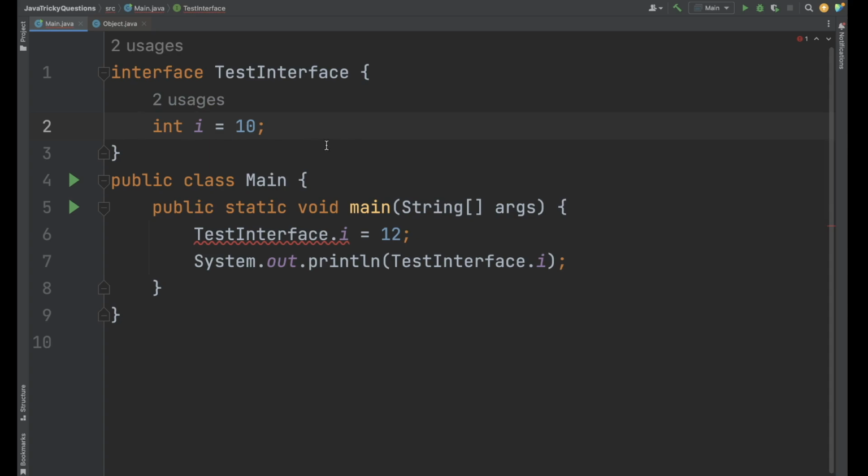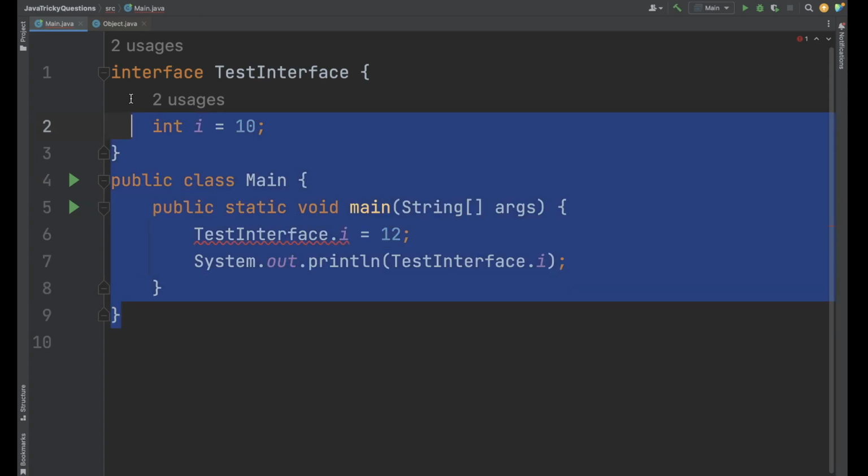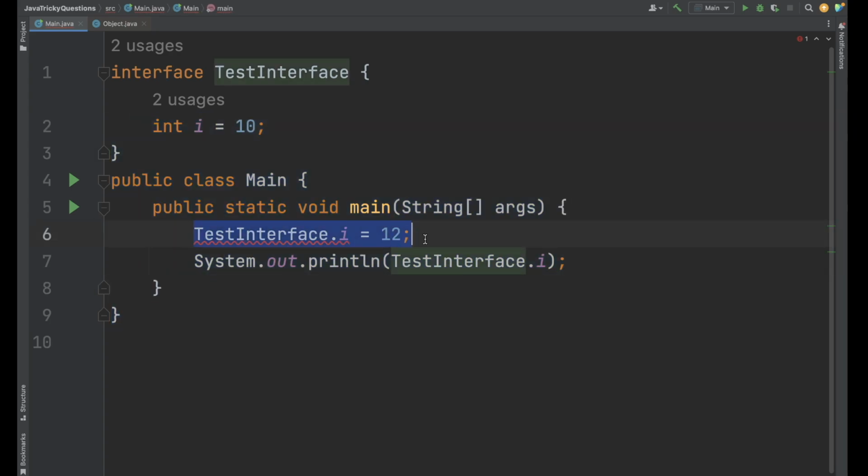And for a final variable we cannot reassign the value, right? So that's the reason we are getting the red mark. If we hover over it, we get the message: cannot assign a value to final variable I. This is a bit confusing because I have pasted it directly in our IDE, so the IDE is directly showing the error message.